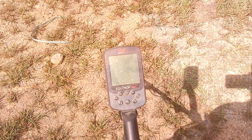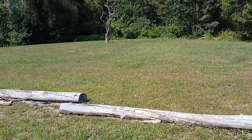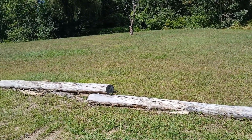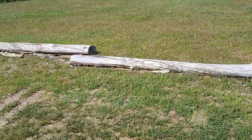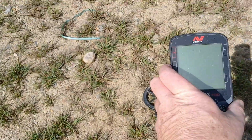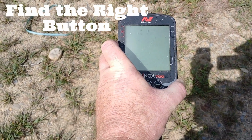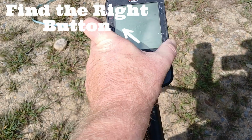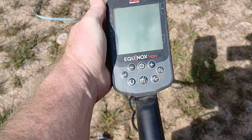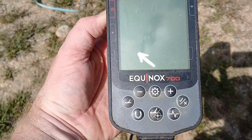Hey, everybody. Old Danny Boys here. I'm just gonna swing out this little area here, and if I have time, do some more. I got the Equinox 700, and we're gonna factory reset it. By doing that, you hold down the power button. Well, I held on the light button, but you hold down the power button. Come on.